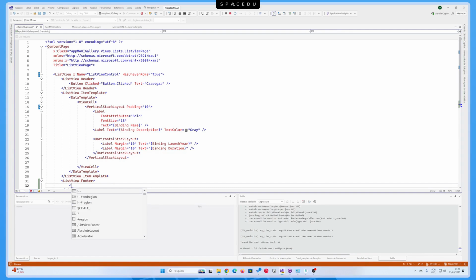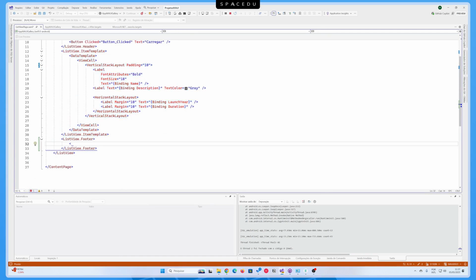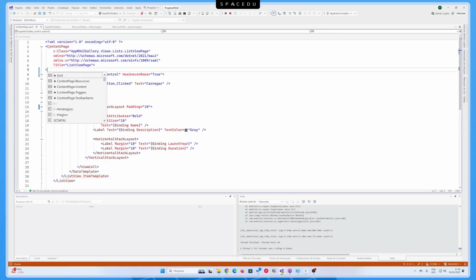For example, the header, which has a button. For your content, which is what will repeat. This here is like a for each, okay? So it will repeat your content here in the item template. And your footer can be other elements that will appear after your listing. So, like a text at the end for reserved rights, something like that, right? Yeah, a company text, something you want to display, you put in the footer, so it will use a single scroll.